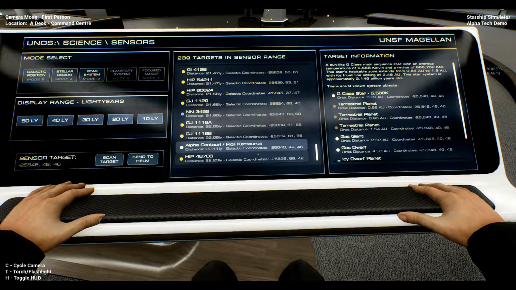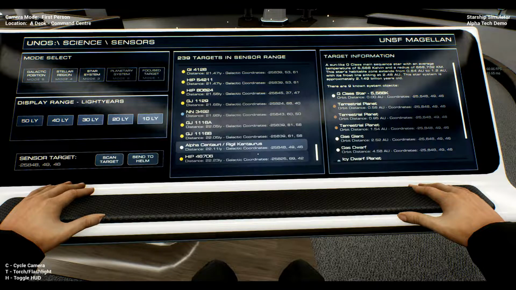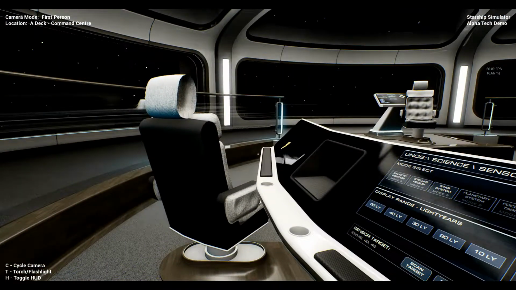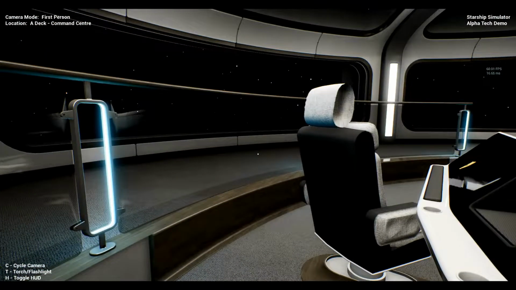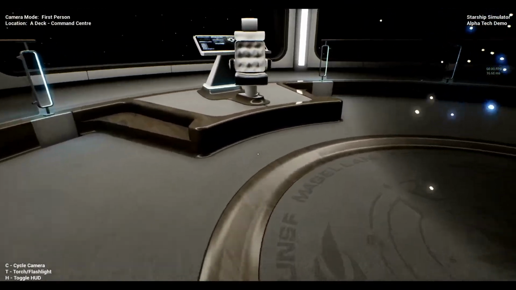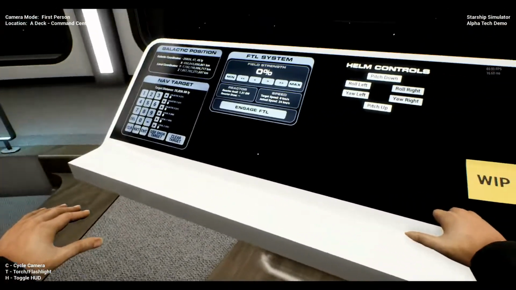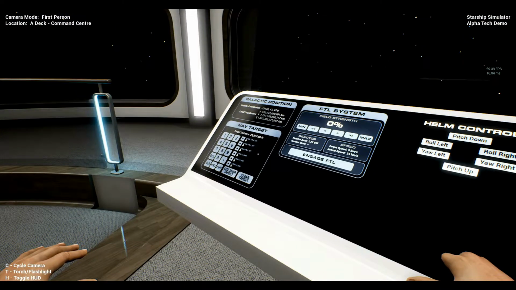All right, so let's see. We got negative 2, 5, 8, 4, 8, 49, and 46. Well, I guess I'll have to learn galactic coordinates eventually. So, it's 22 light years away. So, let's go back over here. Down this chair. Let's sit down in the helm again. Now that I've messed all this up.